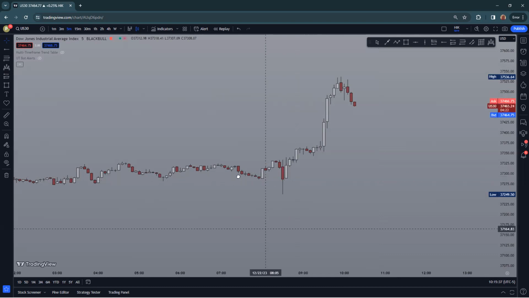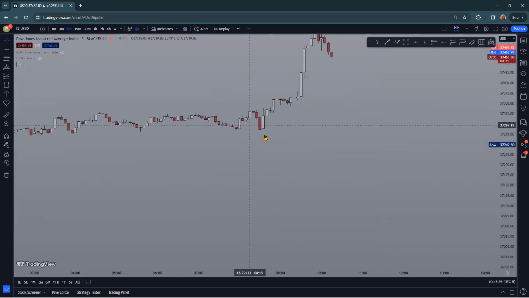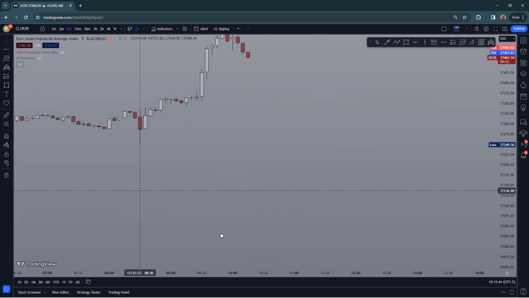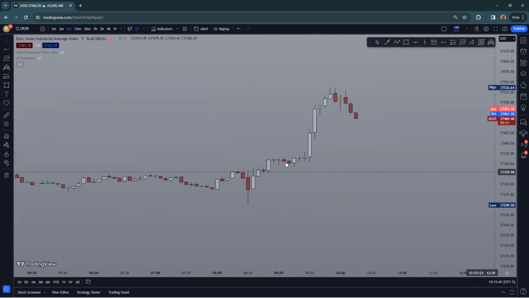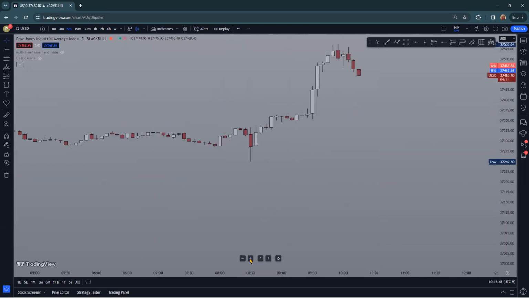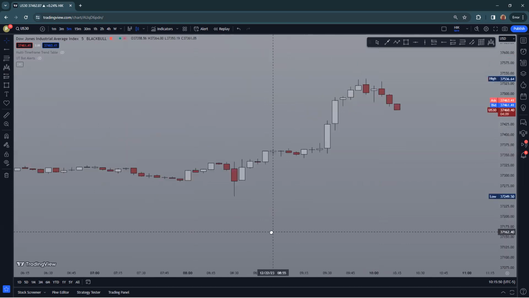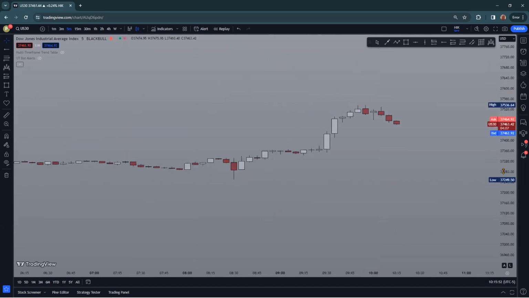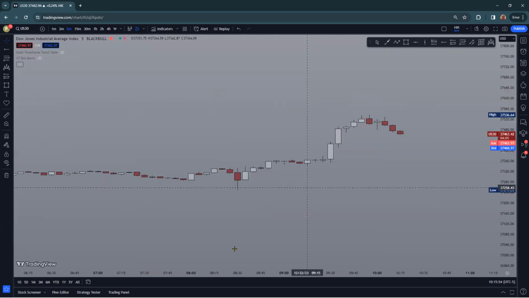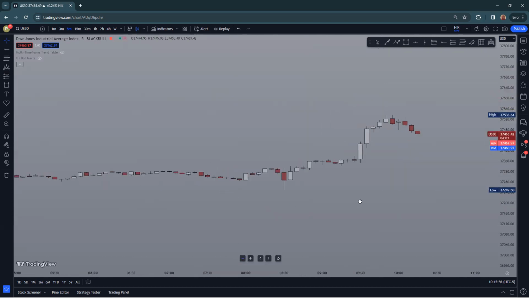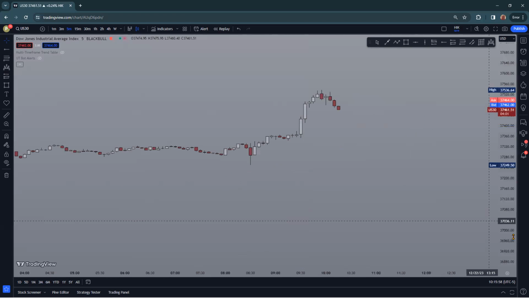Okay, but at the same time, you see the neck, you see shoulder, shoulder. And you just try to trade an inverted head and shoulder for the upside because, as you can see from the monthly, it was all white, meaning it was all trending upward. So let's see if we can graph this out for you guys.